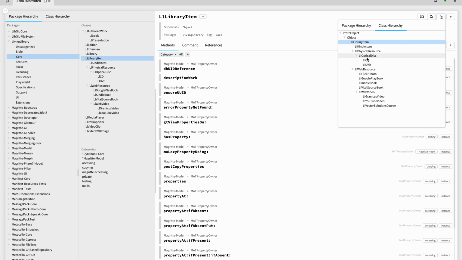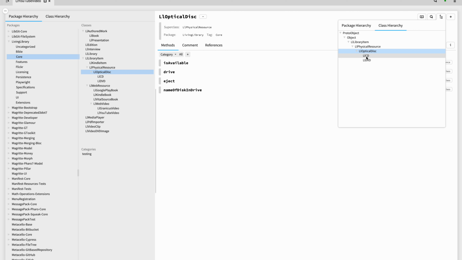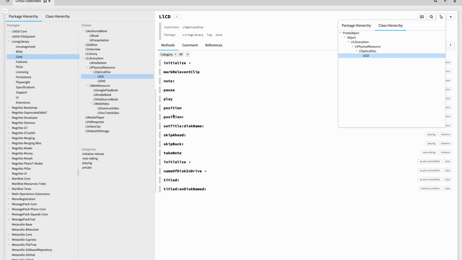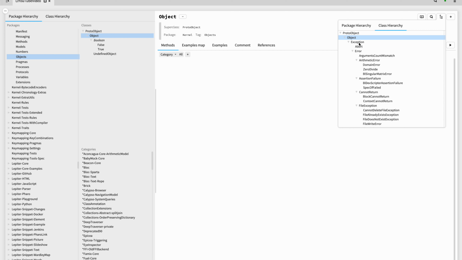So we have some physical things, which you might say is on a CD, and you may have the location of the CD in your library, so you know which drawer you left it in.